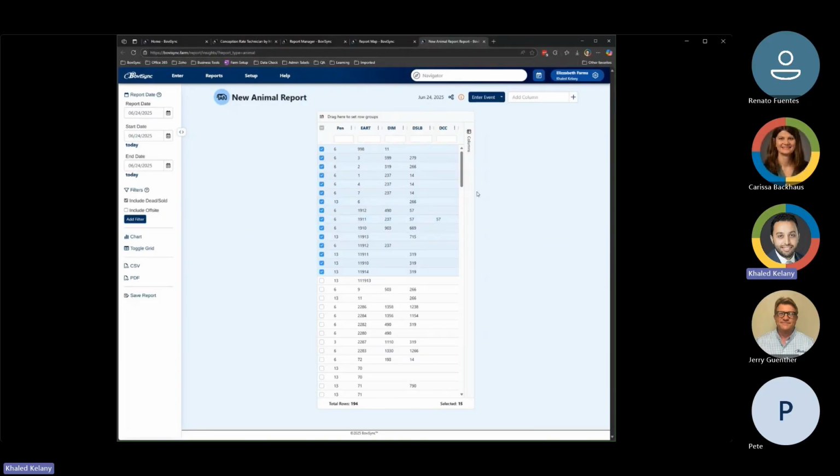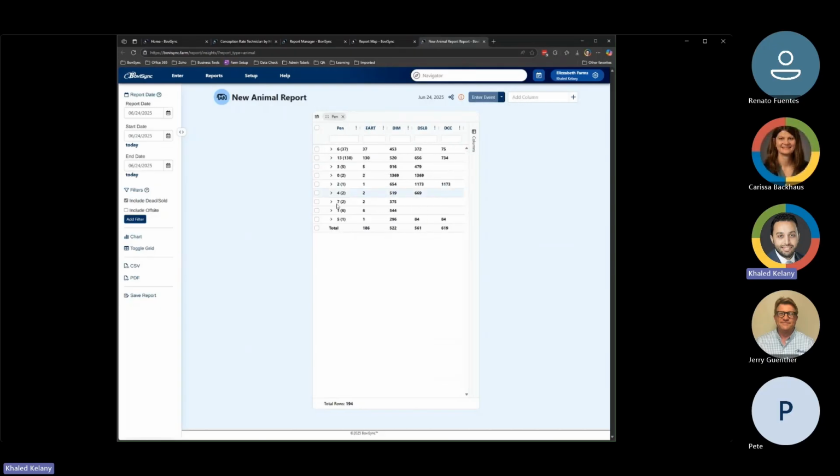All right. What else can you do in the report? One of my favorite things with the new report is how easy it is to group. You can do it by clicking on the three dots here. You can see your options. You can do group by pin. However, now it's easier to just click and grab and do it like this.